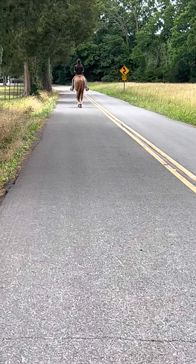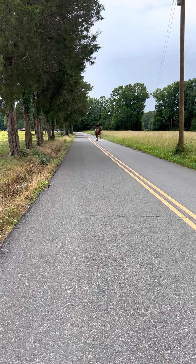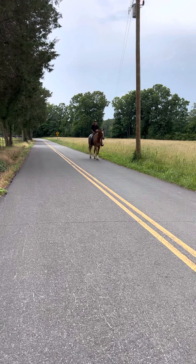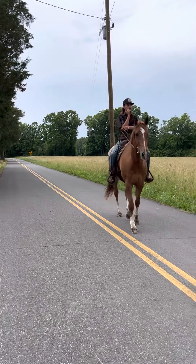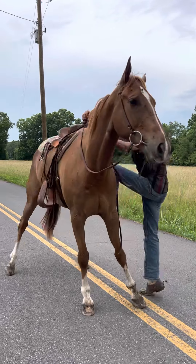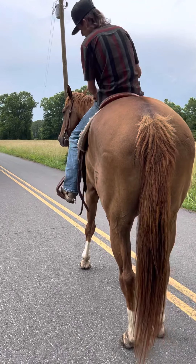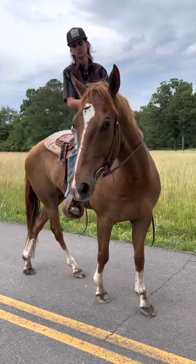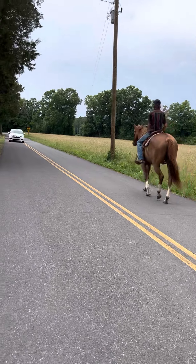Oh man, you talk about a horse. Right here is a project — if you want a trail horse or want to go rope on him, he'll probably be great for that too. But if you want a project to make you some money, do not pass this guy up. Now, I have seen one flaw: when you go to step on him, he kind of steps away from you. So don't call me if you're elderly and have trouble getting on and off a 16-hand horse. Watch — get off and get back on him real quick and see how he kind of moves away. That's the only thing I've seen. He's never bucked, reared, or given me any reason to think he'd be mean in any form or fashion. Seems to be traffic safe.